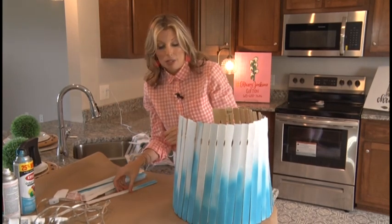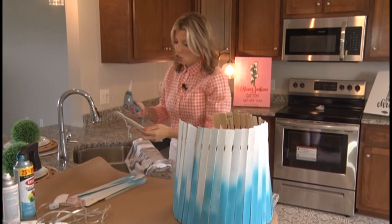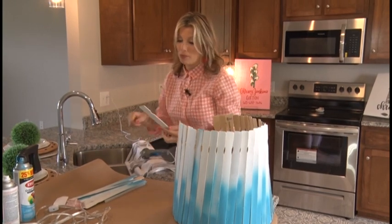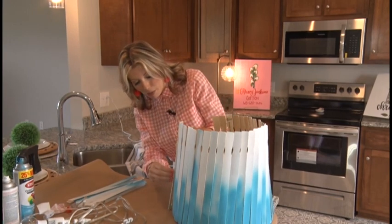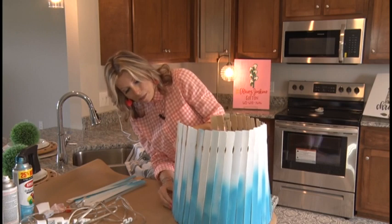And a little tip is when you install your pendant light, make sure that you've had time for your glue to dry. But also, if you go with an LED light bulb, they don't put off much heat at all. So I always encourage using those type of light bulbs, and it saves energy, so it's cost efficient for you.